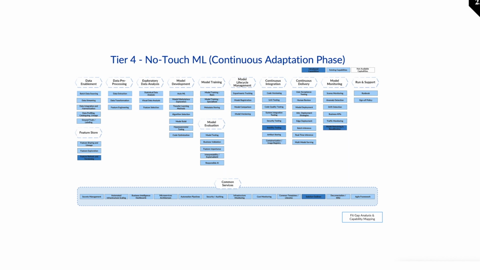So this is where, one, we evaluate the client. Two, we try to understand which of the boxes they are enabled with, and then give them a roadmap and say, you know what, to do that step 1 to step 5 in the process flow, you need to have a lot of maturity. And let's evaluate your maturity, and we can show you which boxes you are missing, which boxes you are already sort of ticking, and let us take you through a process journey. It can be a 1-year journey, it can be a 2-year journey, but you'll see a lot of value. You can see these capabilities now enabled for you, right?